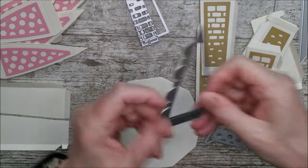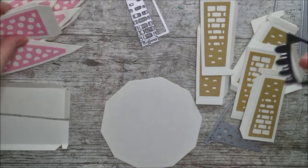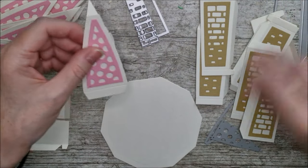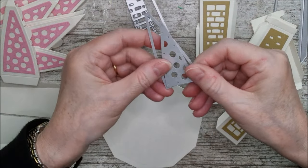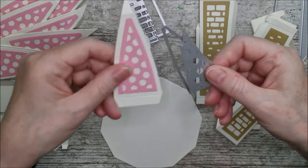Now, I need 10 of these pieces for the roof. And you can see there that I've already got the 10 cut. And I have used this die and this one together. And I've cut out that lovely pink and put it on top of the ivory.